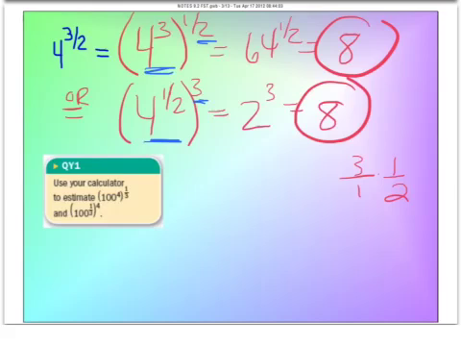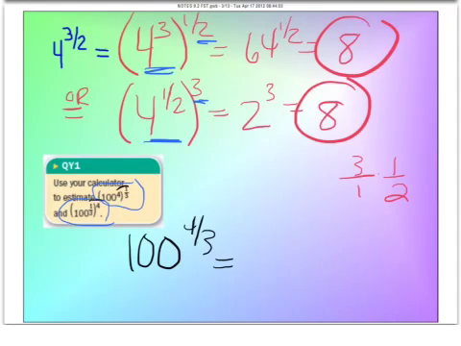Okay? Look at this QY1. Use your calculator now to estimate what the answer to this is going to be. They want you to do it for two components, for 100 to the 4th power and then the cube root, and then the cube root of 100 and then raise that to the 4th power. Now if you realize the connection here, you can multiply the exponents through, and you really have to find 100 to the 4/3 power.